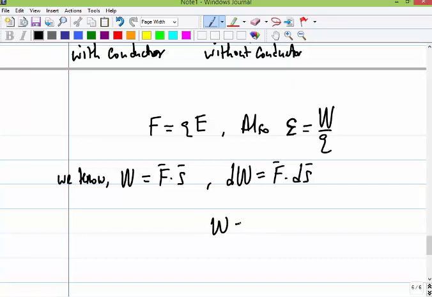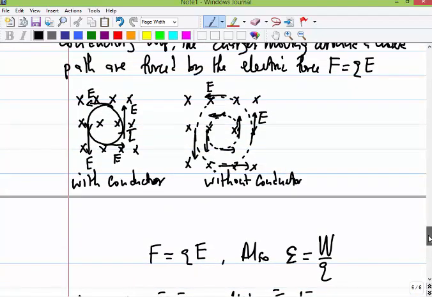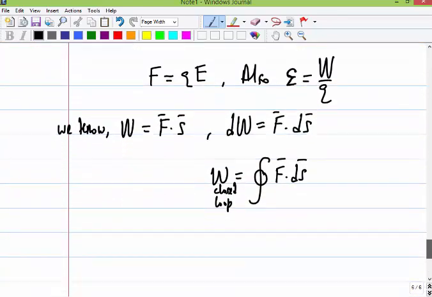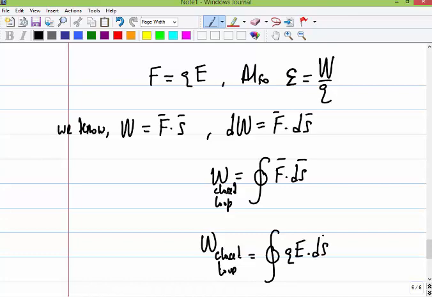So we can say the work done in a closed electrical loop, like what is present in the magnetic field, is equal to the integral of F dot ds, where this is the work around a closed loop. That closed loop is the loop that I've shown you here, the loop where the conductor is placed. If the conductor is present, then the current is being driven through that loop by a force F equal to Q times E. So W for the closed loop is equal to the integral, and remember, the circle I've put in the integral sign means it's a closed loop, of F equal to QE dot ds.